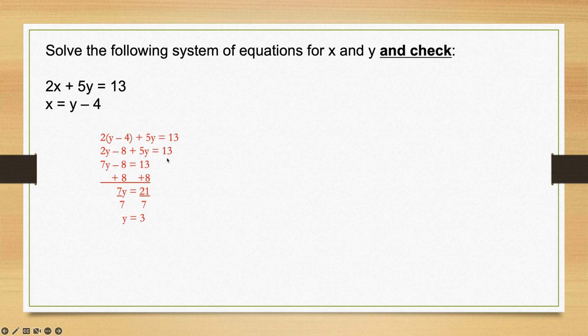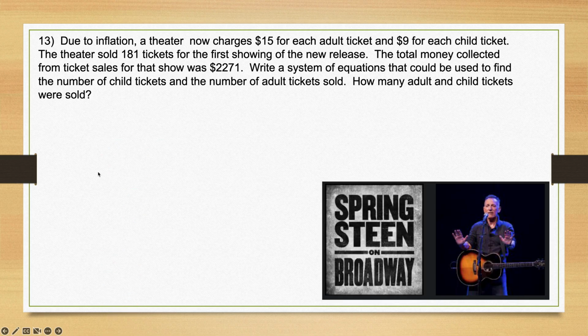The sweet thing about these substitution problems, there's two really sweet things. First off, when we do the first step, it looks very much like what we have been doing for weeks now in class. Second thing is it's really easy to solve for the missing variable. Just substitute in the 3 you found for y, and x is going to equal negative 1. Okay? I didn't check. I should have. I didn't. Sorry.